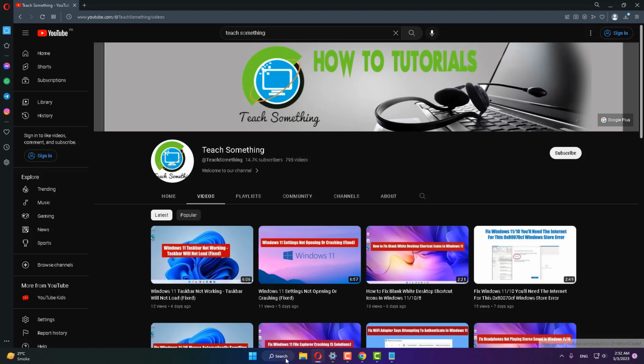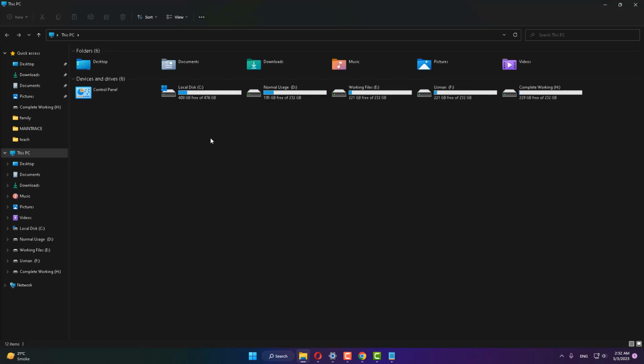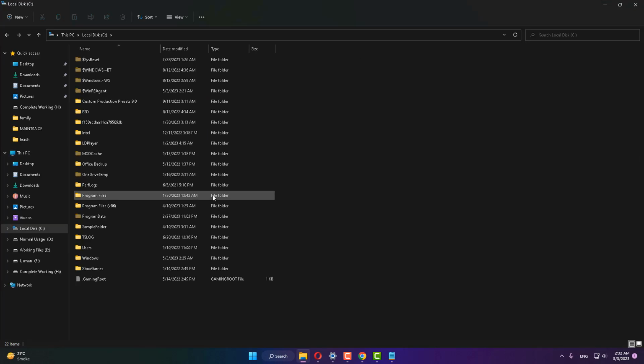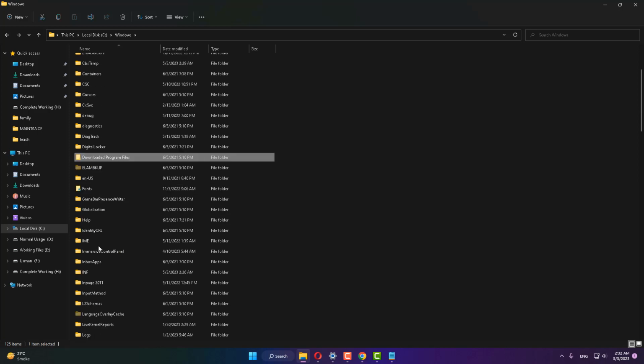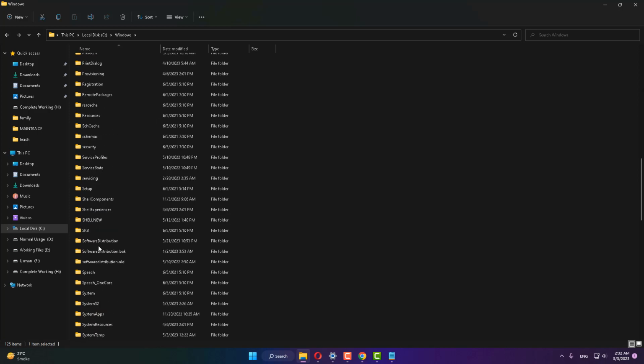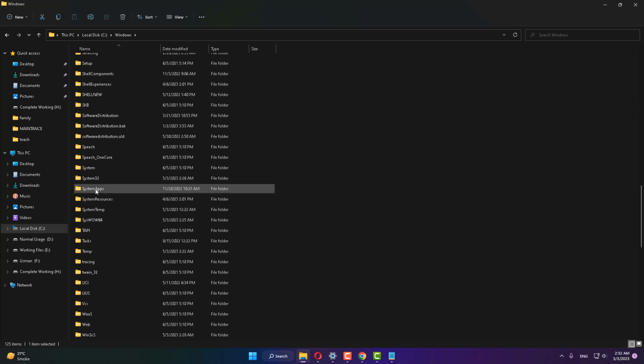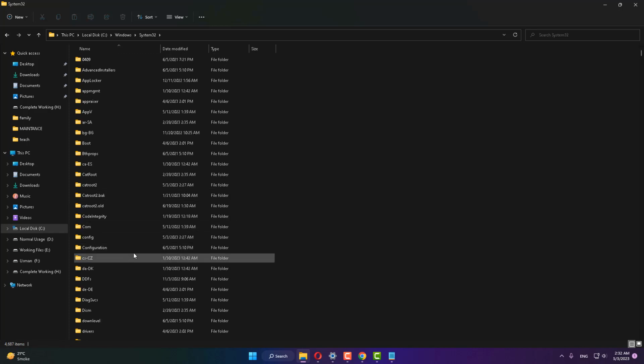The next method is that open File Explorer, go to your C drive, and after that go to Windows, go to System32. After opening that, in the search box type RDP clip.